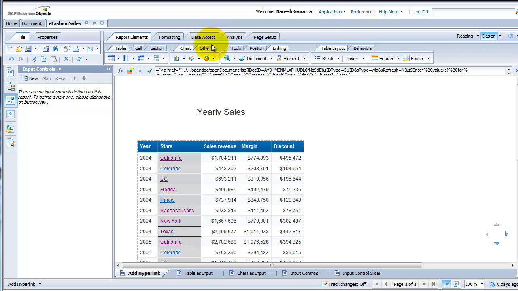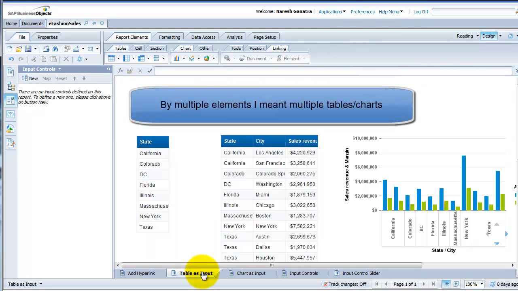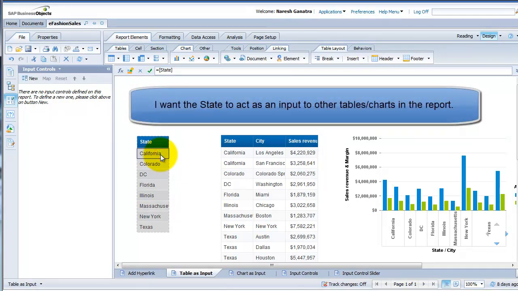Next, let's take a look at what is called element link. Let's say I have multiple elements in my report. In this case, I have 2 tables and a chart. I want this state from this table to act as an input to other elements in the report.